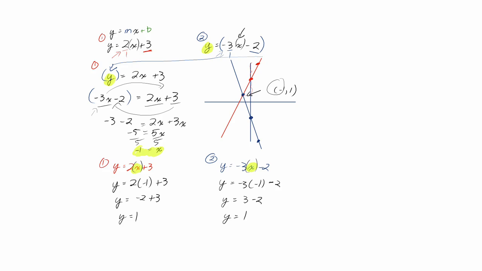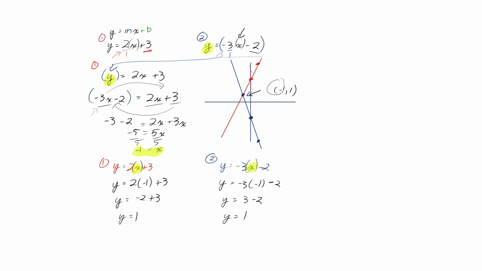Another version of this is that you can potentially make a table and try to find where the coordinates are the same. The problem with that is linear equations are continuous, which means you don't always get a nice number, and that means it might be really hard to solve using a table. That's why it's not commonly taught, but tables are another way to represent mathematics. So I'm going to quickly make a table here.